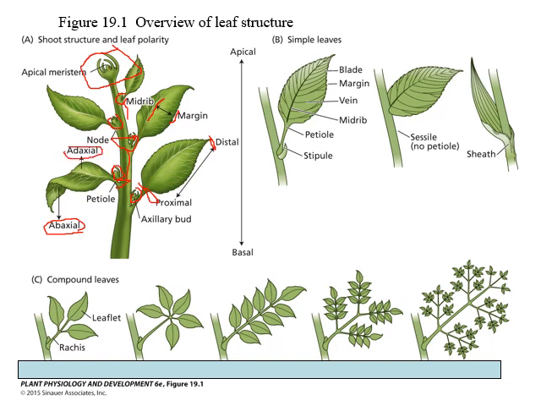And adaxial looks like it refers to the upper side of a leaf, but in truth actually refers to the inner side of the leaf when it's formed, up here in the meristem. And abaxial is the outer side of the leaf here. And it ends up being the upper side and the lower side. One way of remembering it is that the abaxial side, which is outwards, starts with a B, and if you go down in alphabetical order, the inner side will be the adaxial side with a D.